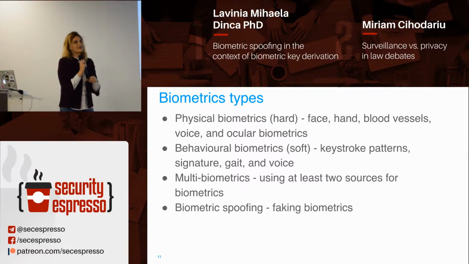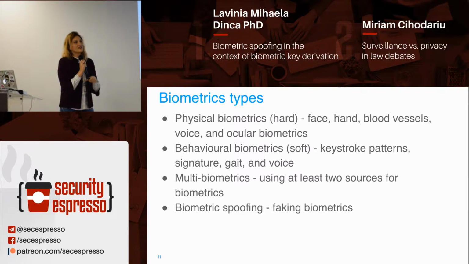How does the biometric process work? So I, Lavinia, am going to present my fingerprint to the sensor. Then the feature extraction process will begin. The matcher will match the features with the stored template, and then the decision is made. I haven't presented the enrollment stage, which basically creates the stored template.